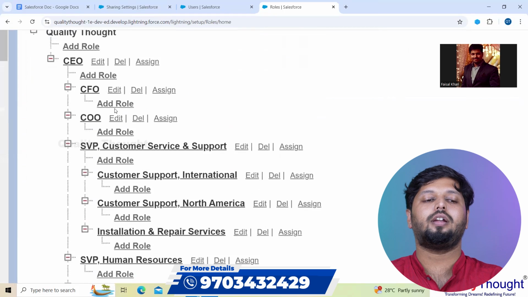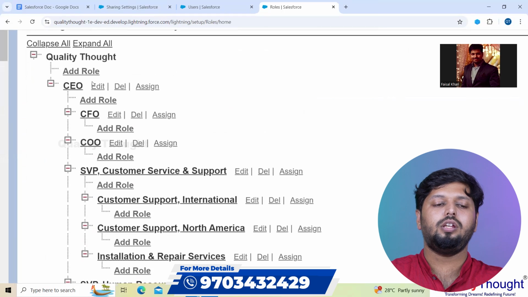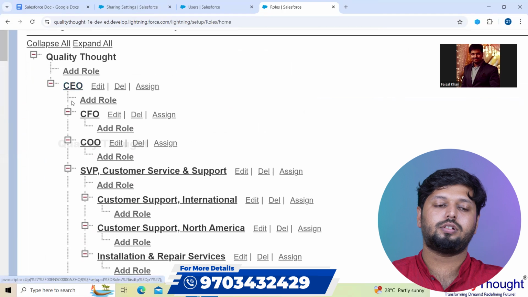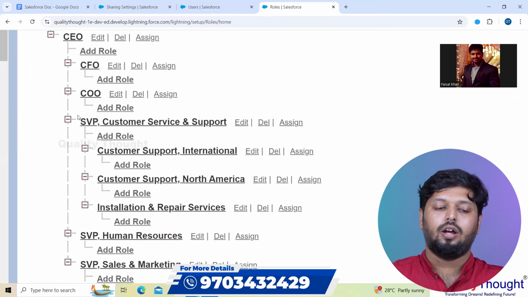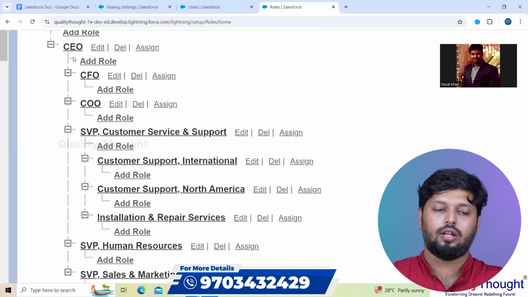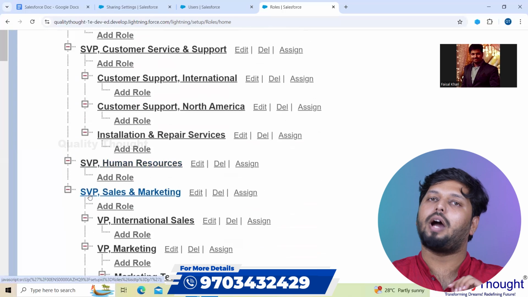Here I can clearly see the hierarchy. For example, CEO is a role, and the subordinates to CEO are CFO, COO, and so on. If I scroll down, these subordinates include SVP Human Resource and SVP Sales and Marketing.